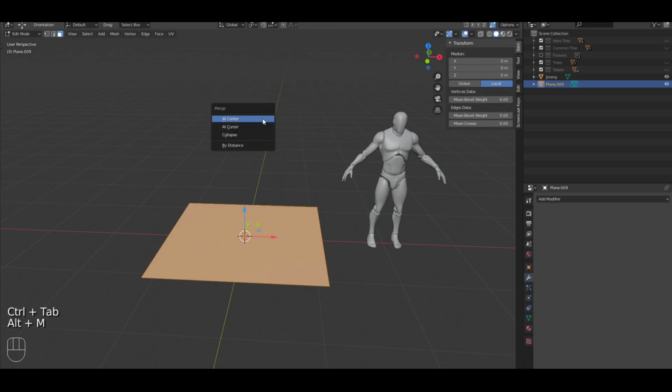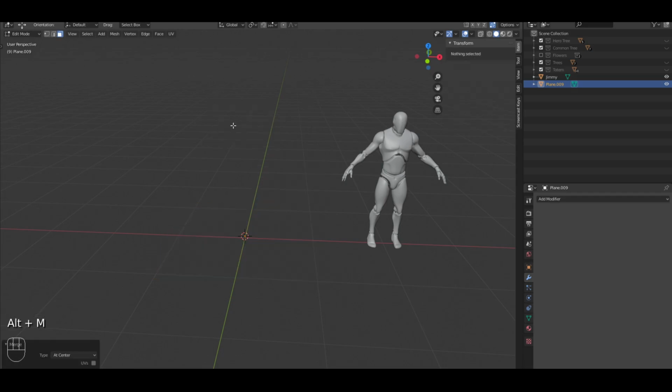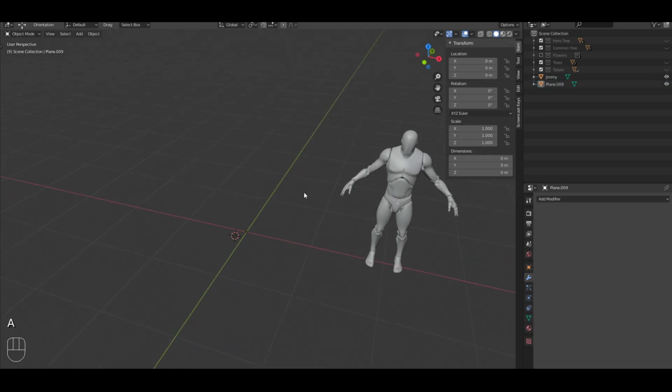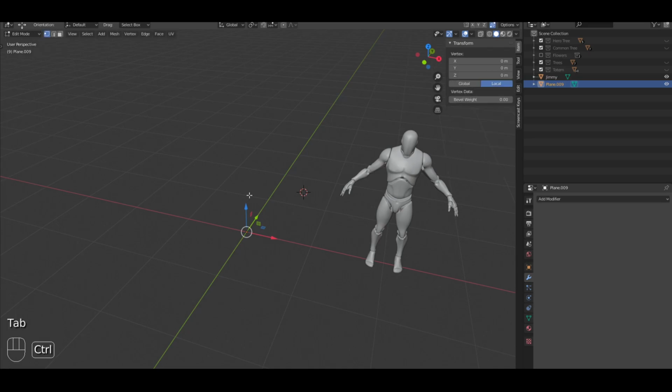Press Alt-M and merge at center. Great. Now we press Control-Tab and go to Vertex Selection, and you can see we have one vertex over here. Press Tab again or go back to Object Mode so we can move it. And I'm just going to put it at the 0 of the world so that it's completely centered. Click on it again, go to Tab, Control-Tab, Vertex again.